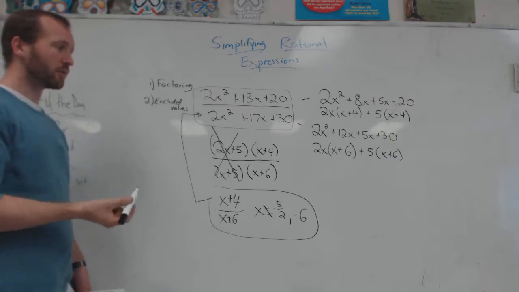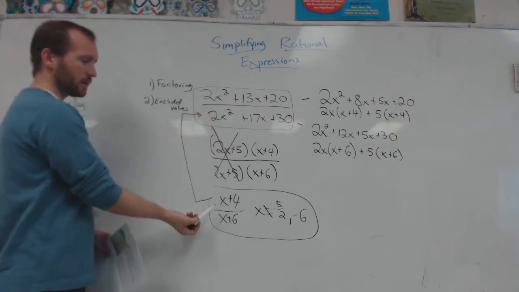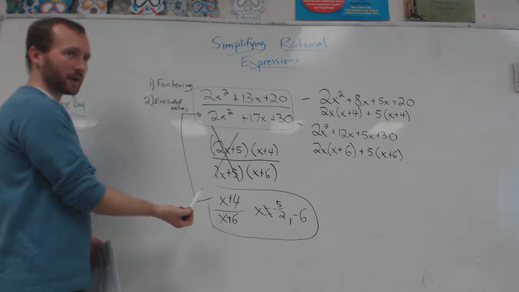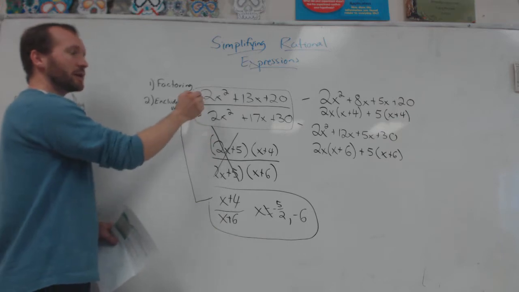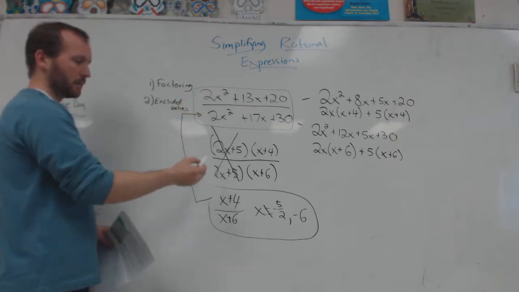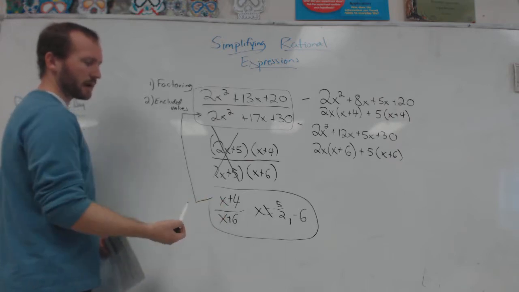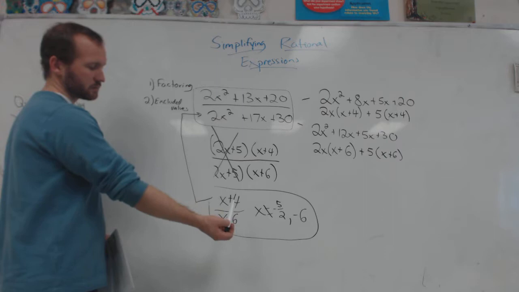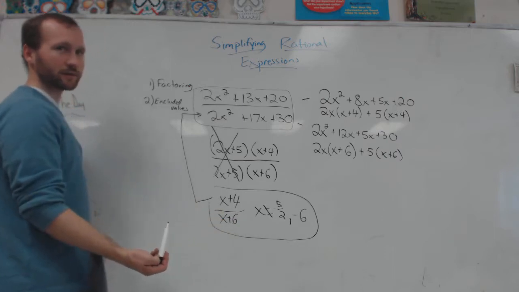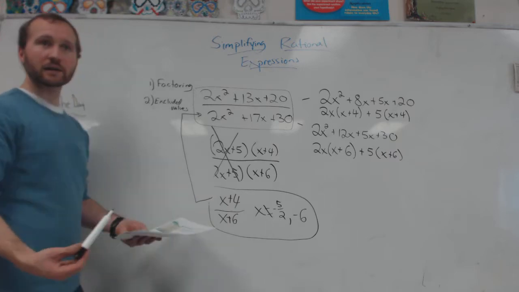And we could actually prove that to ourselves. We could make x be negative 5 halves and see what happens here and see what happens here. But I don't want to do that. So just trust me. If you plug negative 5 halves into this equation, you're going to get 0 over 0. But if you plug it into this equation, you're going to get negative 5 halves plus 8 halves, which is, what, like 3 halves, over negative 5 halves plus 12 halves, which is like, I'm losing track of myself here. Negative 5 plus 12, is that 7? So whatever that is. So you get an actual number.